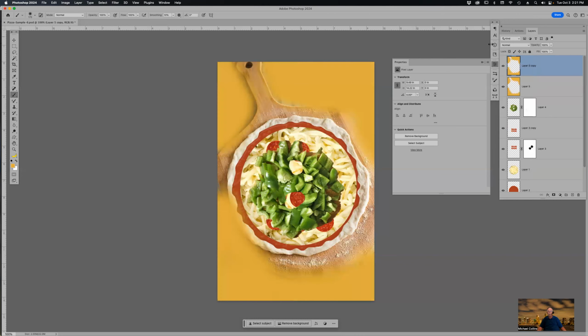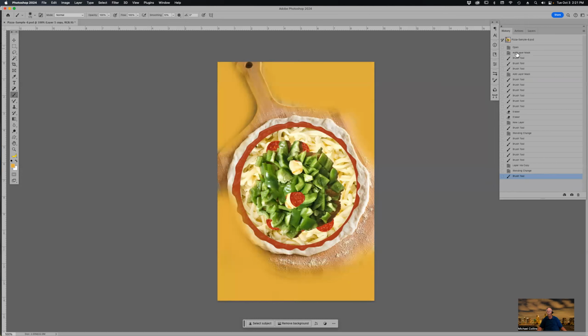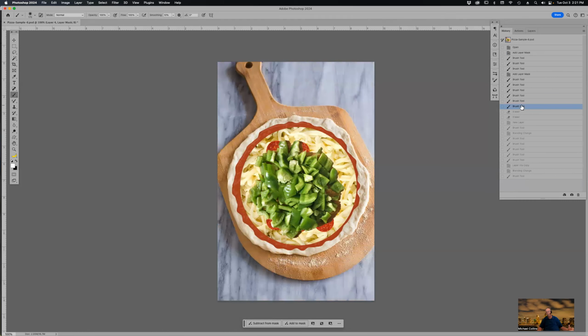But now we got to go back and fix our pepper that we erased out. And because I didn't use the masking tool, I used the eraser, I can't go back and fix it unless I go back to my eraser, which is in my history, but then I lose everything I just did.